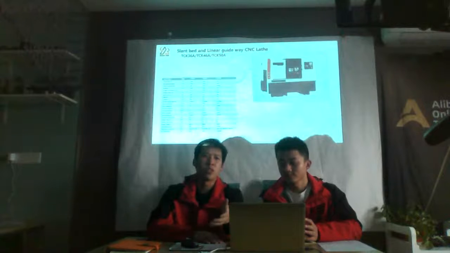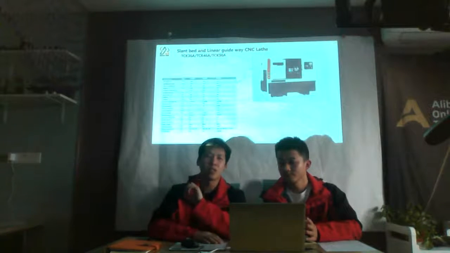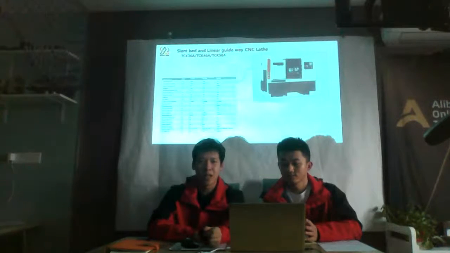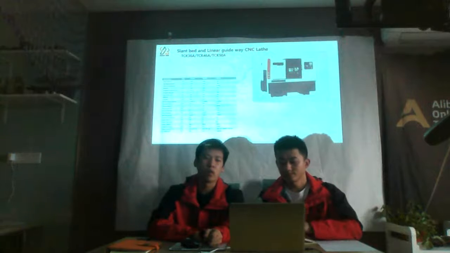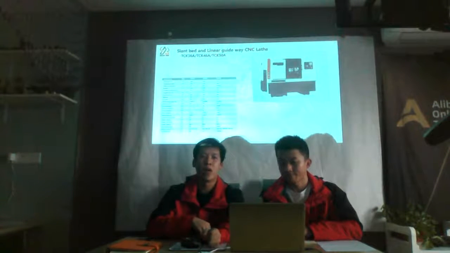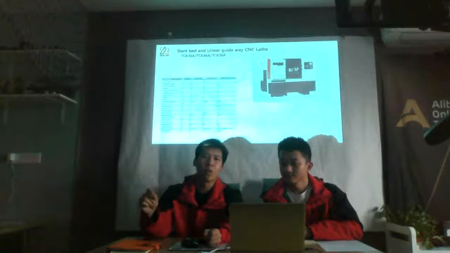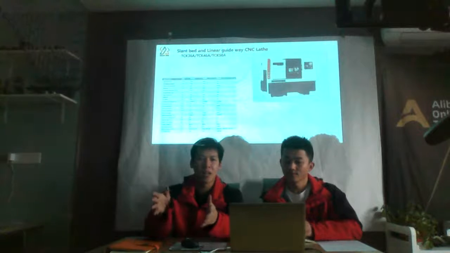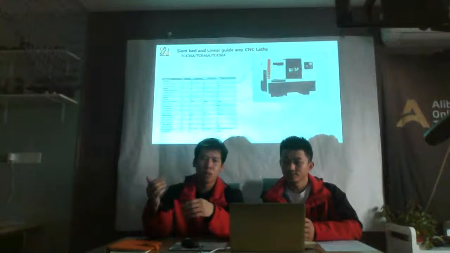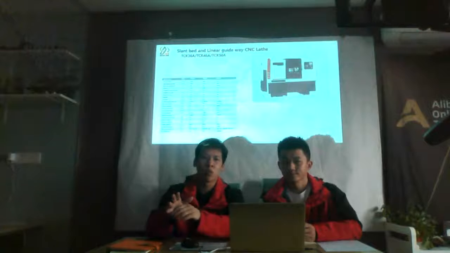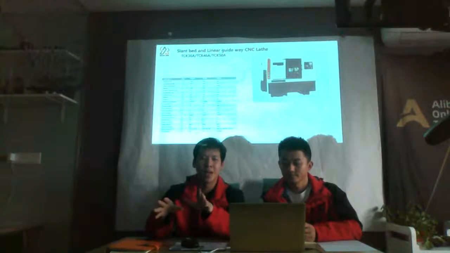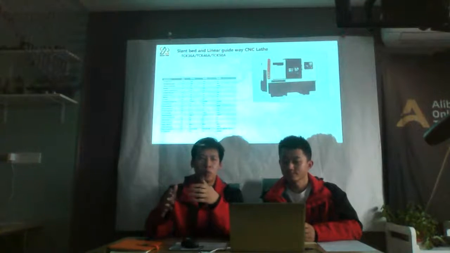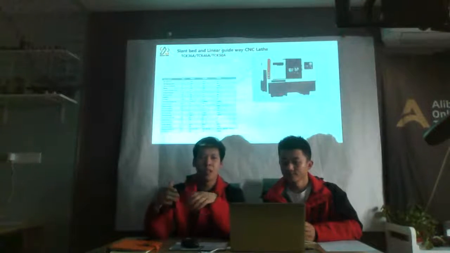But we usually suggest the machine model according to our customers' process demand and also their budget. Sometimes one product, one sample can be finished by multiple lathe types. So we provide you with multiple machine options, and we can suggest according to your budget and process demand. We make sure to find you the most right machine for your production. So that's what we do here in Lathe CNC.